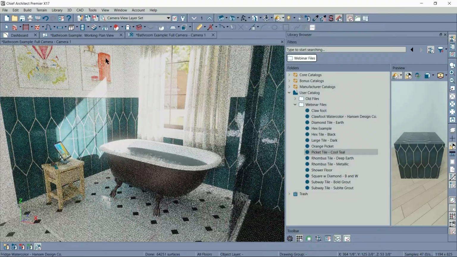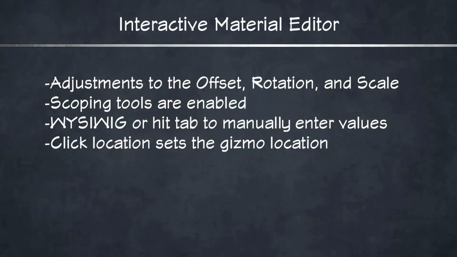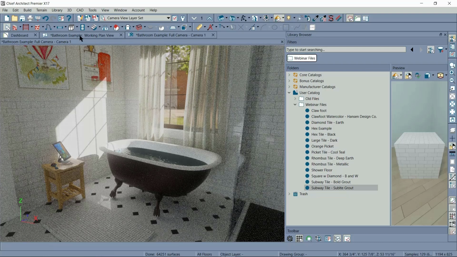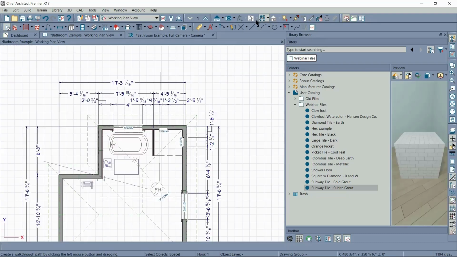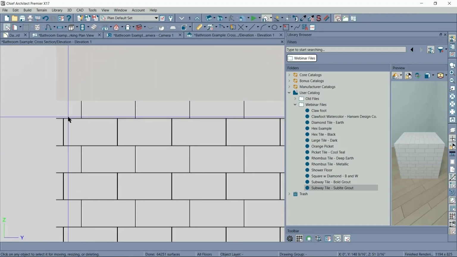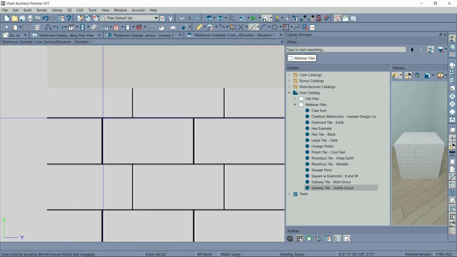Okay. Let's move on to the second feature I'm talking about today, the Interactive Material Editor. This is just a small tool that I love that's going to let you adjust the offset, rotation, and scale in real time. So we're going to place a material in a scene. Before, if I wanted to edit the placement or the rotation or the scale of these materials in any sort of way, I had to open it up. Maybe I want to measure the offset before I open it up and then offset it by that amount and see what I get. And then I made a mistake and I have to open it up again and change my measurements.